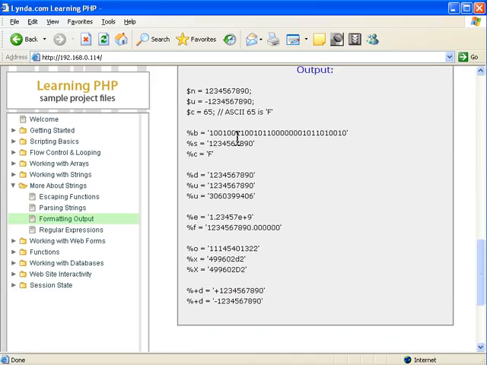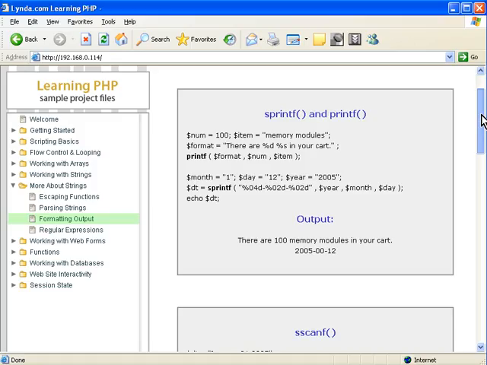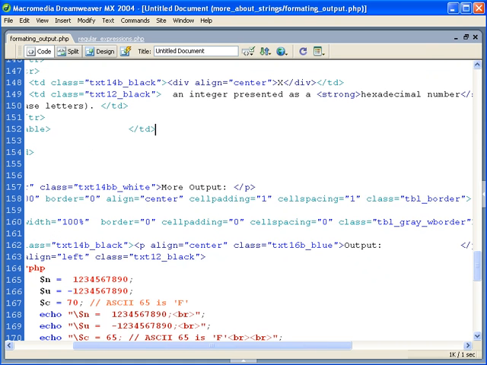And as you can see, if we slide to the bottom, we're going to be getting different representation from binary to just regular ASCII characters to unsigned numbers that are just positive, no negatives, and then scientific notation, decimal places, and even hex and others. So what we need to do is first go over how these functions actually work and why they're different than echo and print, for example. Well, the first thing that we need to do is take a peek at our file.